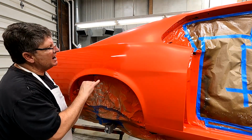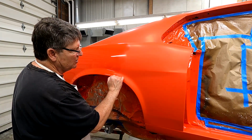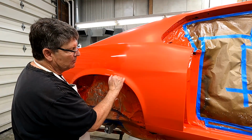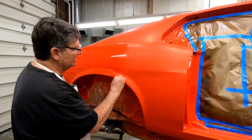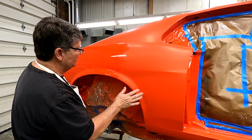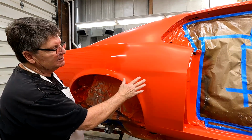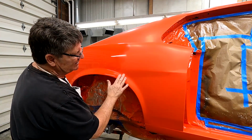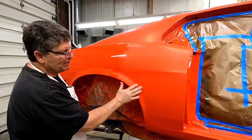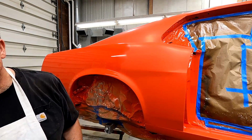Occasionally I'll come into a small spot that didn't sand out. Maybe it was some contamination when I sprayed my clear coat, and it's just a really small spot, or a kind of a dimple, I guess. If I come across one of those, I'll concentrate on that area, maybe sand it a little bit to get rid of it. Same with the orange peel. This clear laid out really nice, but occasionally, when I sand this, I may miss just a slight little bit of orange peel. So once I buff it, that'll show up. I'll sand that out as well. Okay, I'm going to keep working on this.